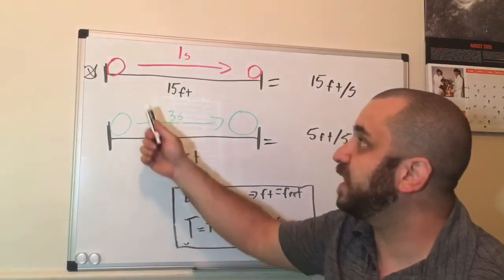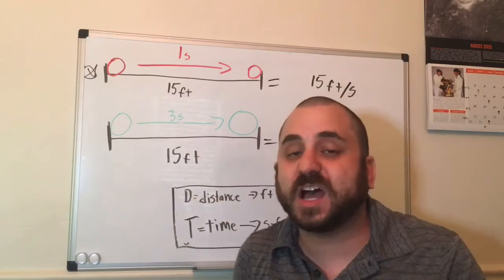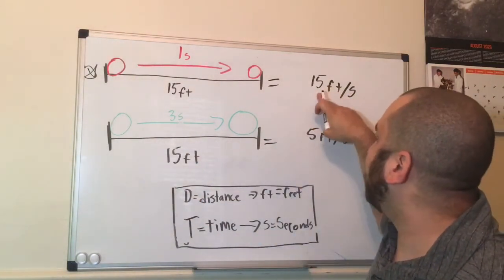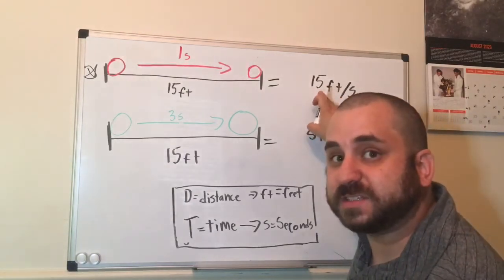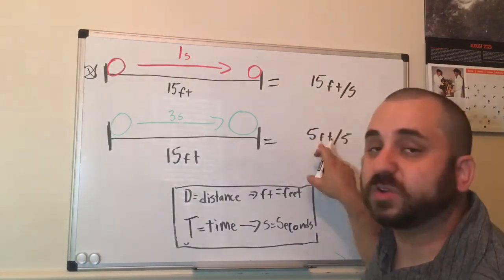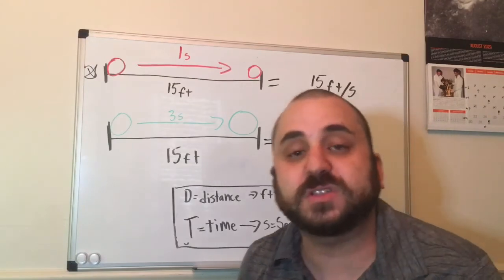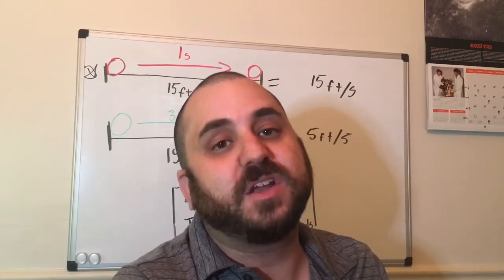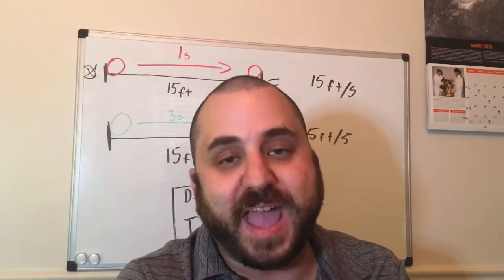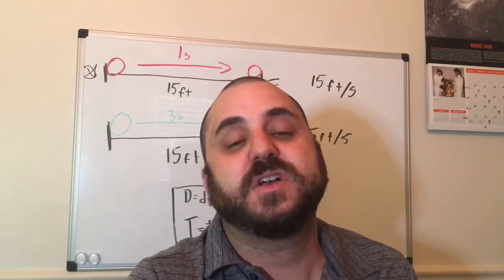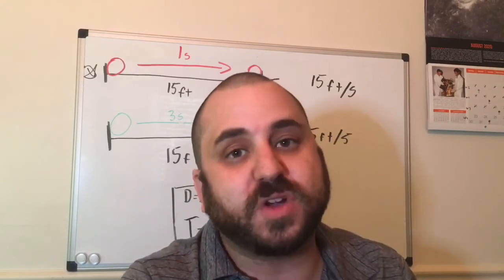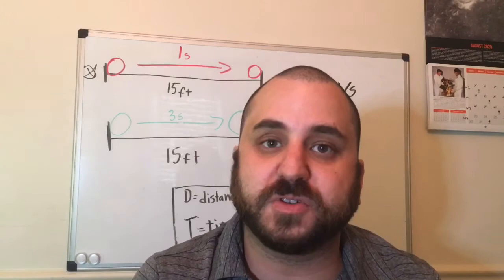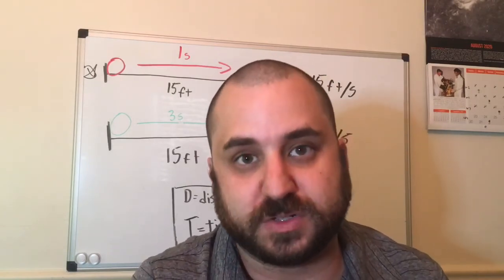And we can even say the red ball was 3 times faster than the green ball, because I know that it traveled 3 times more distance in 1 second than the green ball did. Okay? So this is why knowing about speed is so important. Using that speed, we can gather numerical evidence to support our findings. So I can say that car was traveling this much faster than the other car, and I know because, and if you have those numbers, you'll be able to prove what you're saying.